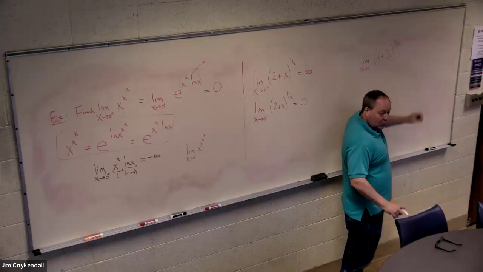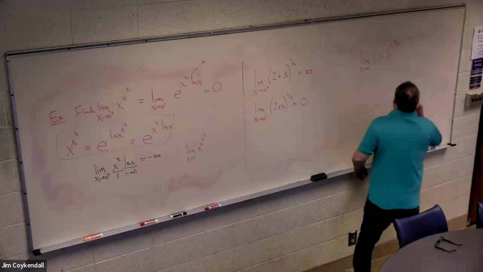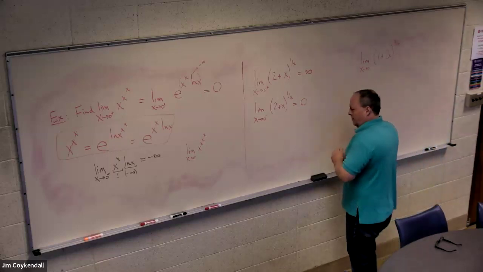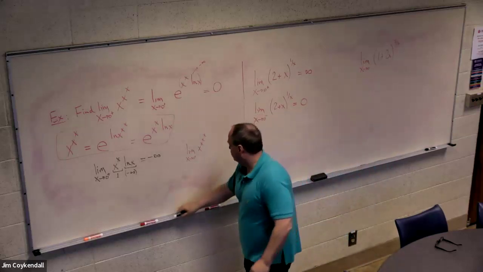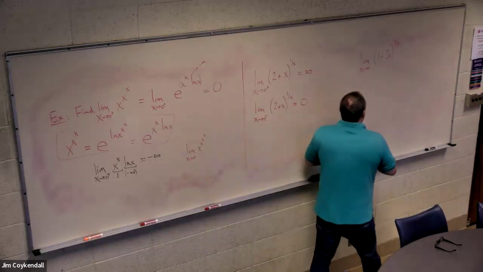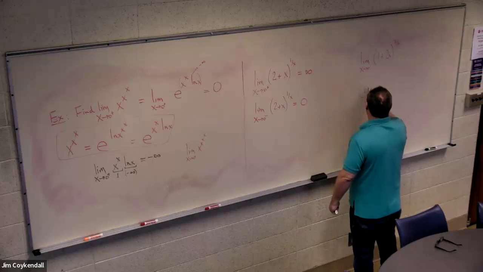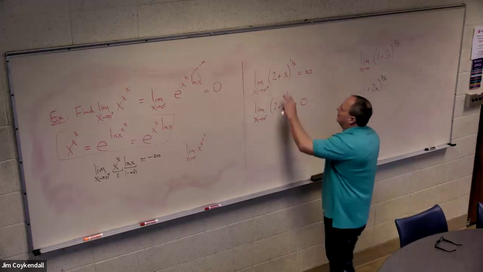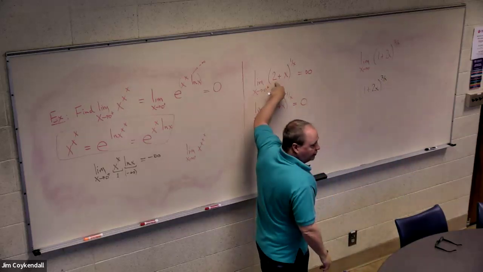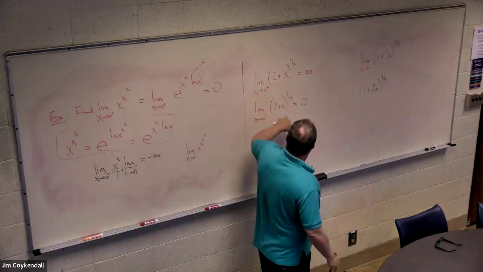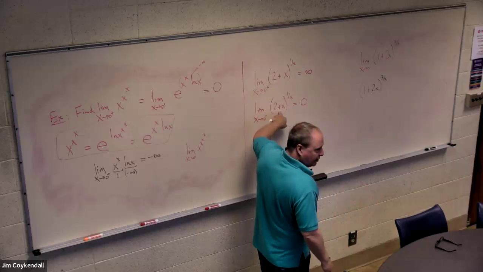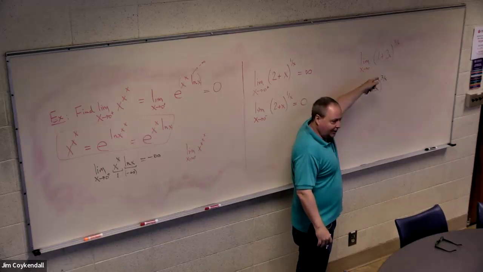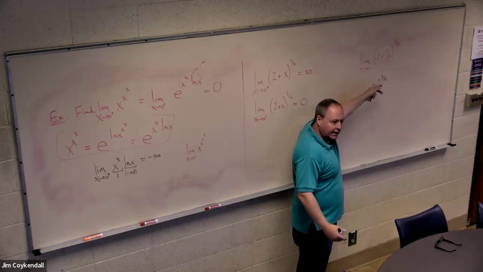This sounds like a job for logs. Let's go on the side here. Here we've got a variable base and a variable exponent. First of all, let me make sure you all see the distinction here, because the base is two: two to a very large power goes to infinity, two to a very large negative power goes to zero. But with one, it's not clear, because when you take large powers of one, it's just one. That's the distinction.